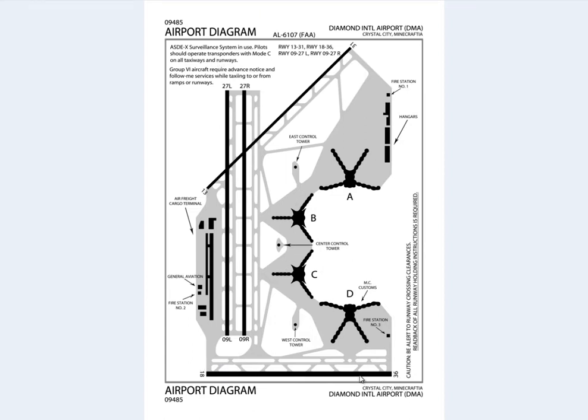And then right here we have the largest runway. This is more for cargo and international because, let's face it, usually when you're going across countries and borders, they usually have bigger planes flying to and from, and especially because the air freight cargo terminal shares that runway with it. And then we have MC Customs, kind of a parody of US Customs because it's Minecraftia. When you're going in an international terminal, if you're from somewhere else, you have to go through customs. Fire station number 3, along with 1 and 2.